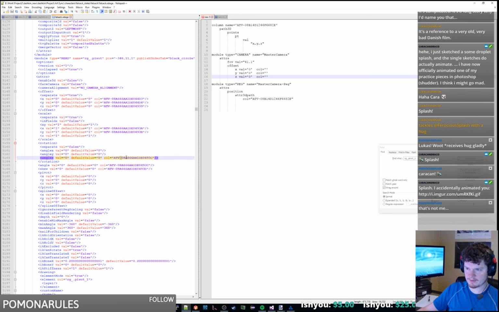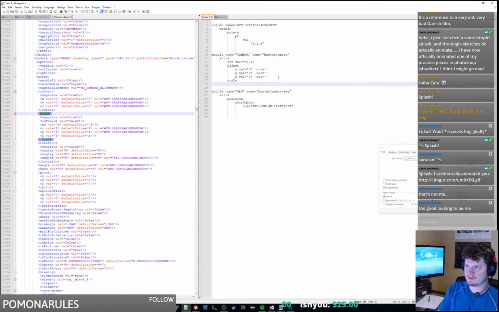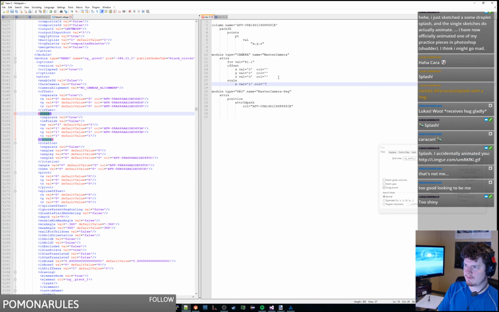And the same for rotation, and it's got offset. We've got scale, which has this x, and val equals, call equals.